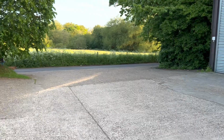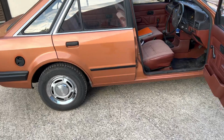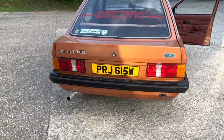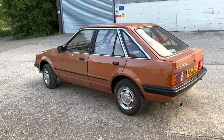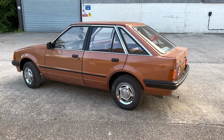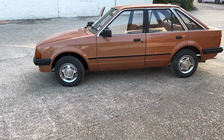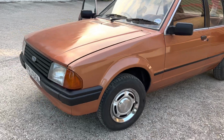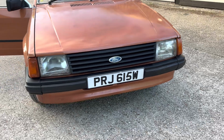I better just end up by telling you that we can have this car delivered anywhere in the UK at a sensible cost. We operate our own truck, and really we cover our costs with what we charge. It's not a profit side of the business, it's providing the service. So we do deliver a lot of the cars that we sell. We are also inviting part exchanges. A lot of our stock comes in through part exchange, and we are happy to look at modern cars as well as light commercials as well. So if you've got something like that you'd like to discuss with us, then please let us have the details, and we'll be happy to do so.